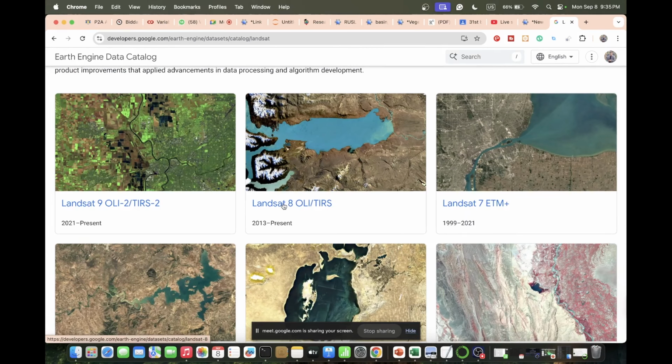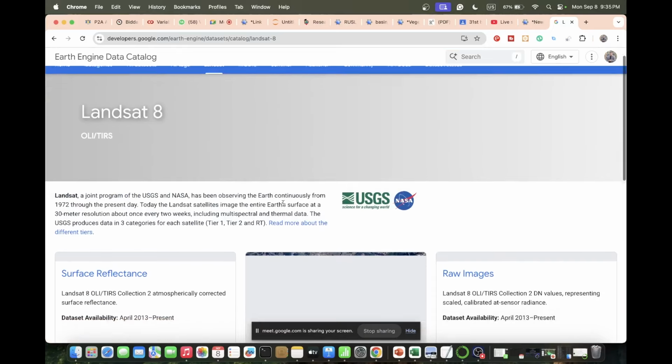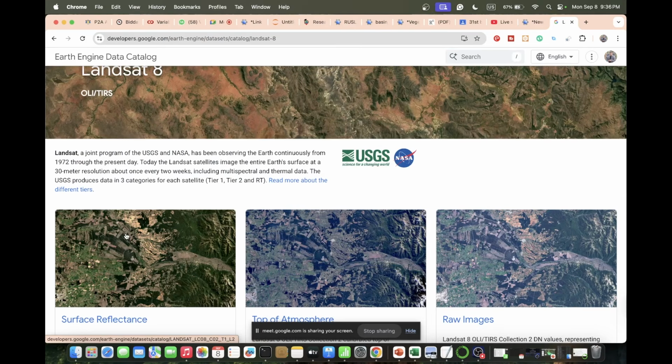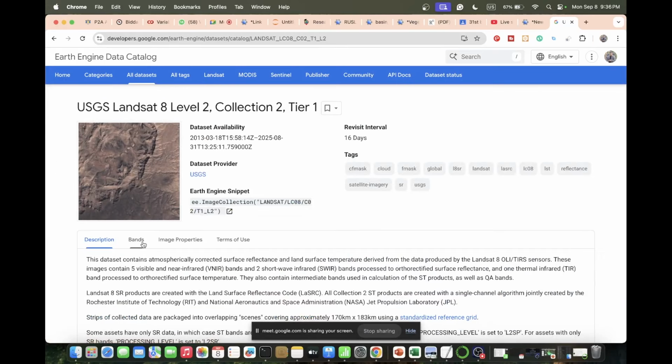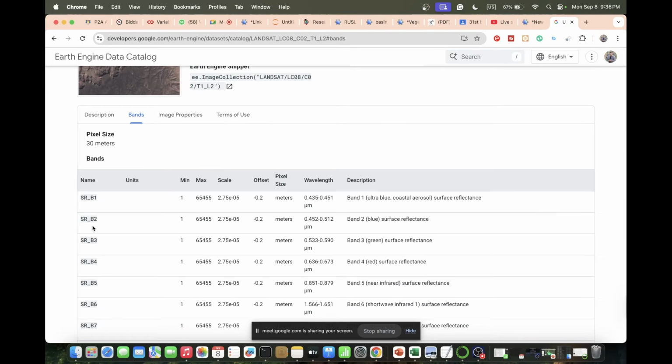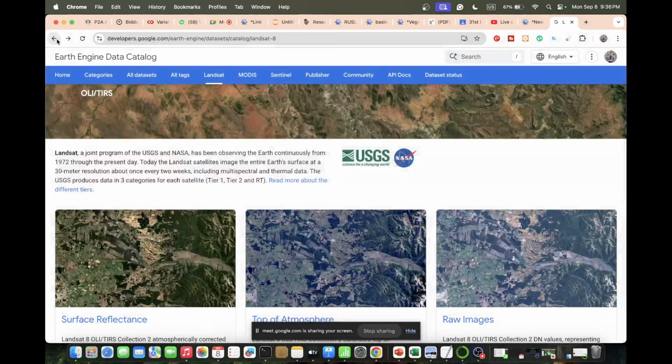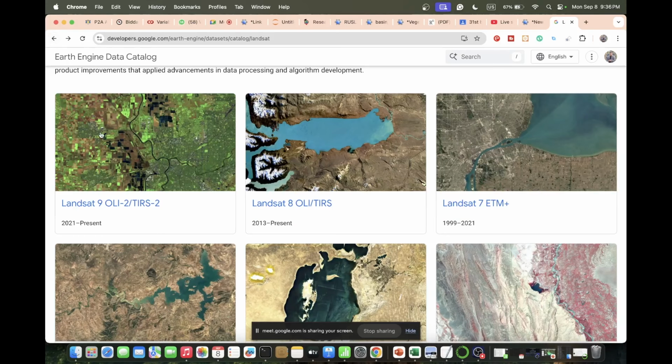If you check Landsat 8 surface reflectance, you can see SRB1, SRB2, SRB3. SRB1 is the coastal aerosol, SRB2 is the blue, then green, red, near infrared. And the same sequence we also find in Landsat 9.